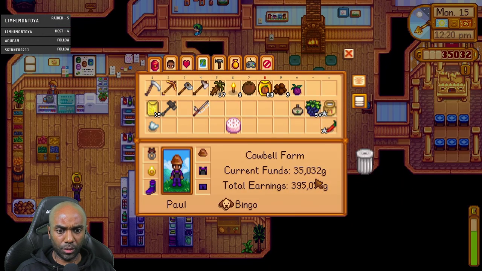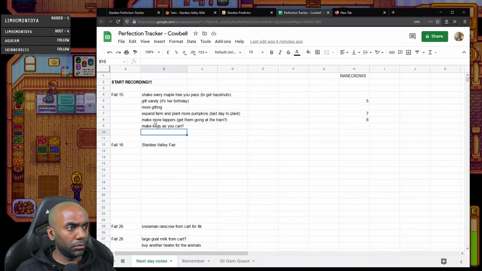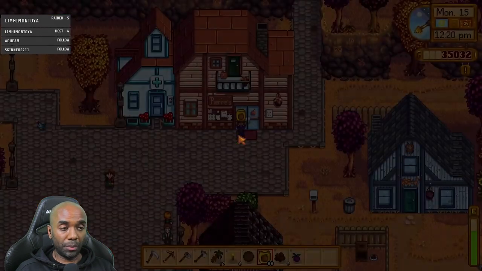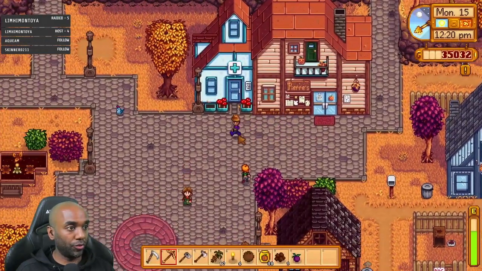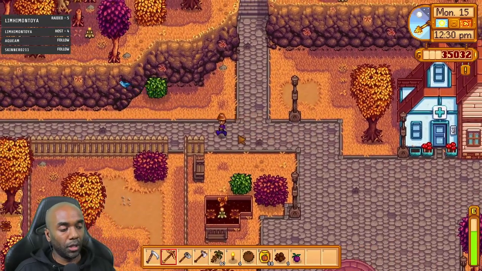Let me make sure nothing else I wanted to do while I was in town, though. I'll make more tappers. Expand the farm, plant more pumpkins. More gifting. We gifted Sandy. Maple trees. I gotta start checking maple trees. Okay, let's see what happens. Let's get back to the farm. And we'll plant a bunch of pumpkins.